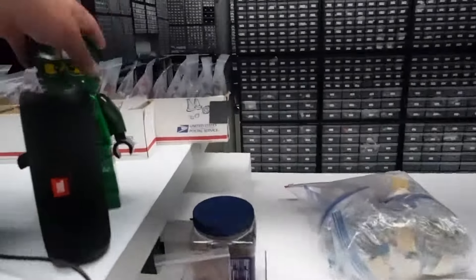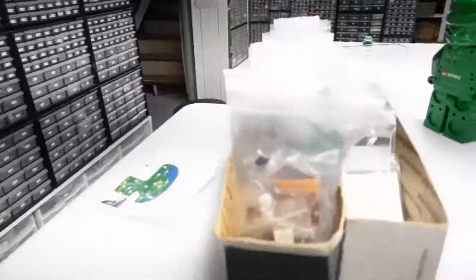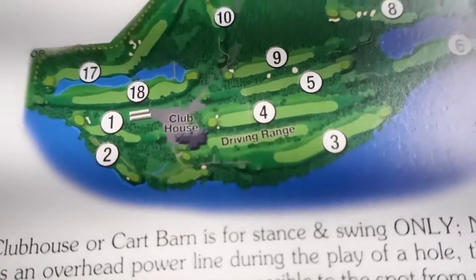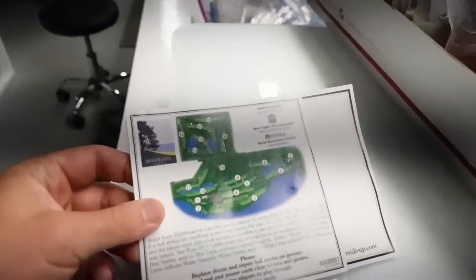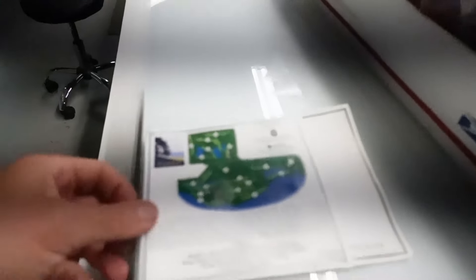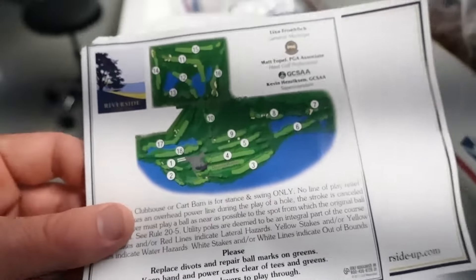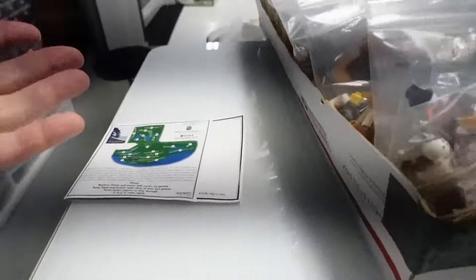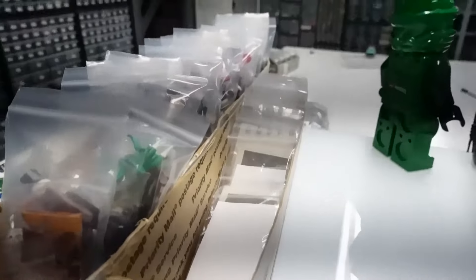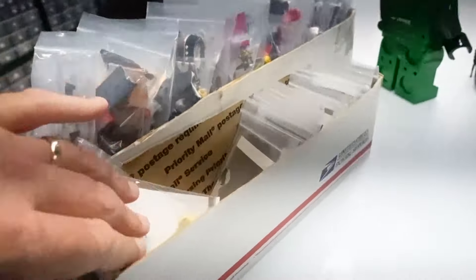At 9:49 things are taking a lot longer — all the picks are on so I keep getting distracted. We went to the driving range last night, which was fun. I got a gift card for my birthday, so I'll go to the course at some point. Today's 85–88 degrees and humid, so not today — next week is supposed to be in the 70s, so we'll probably do it then.